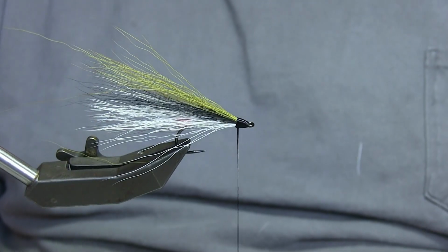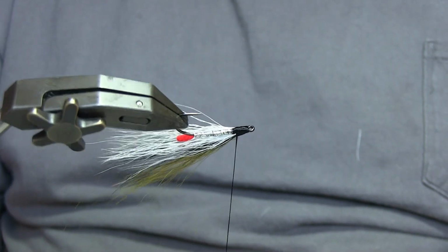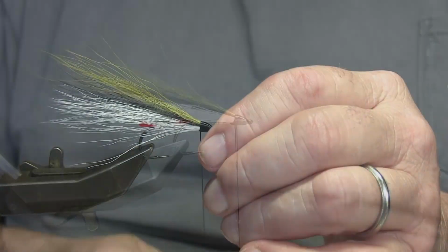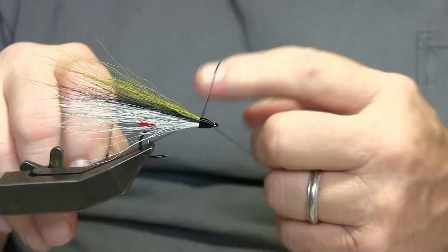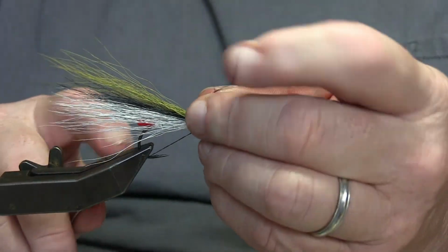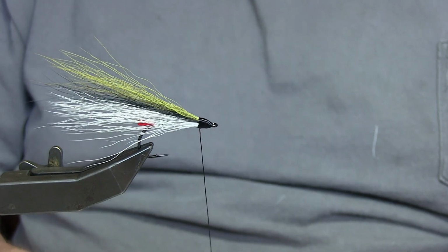It's a good idea to rotate the fly one last time to check all sides for wing separation. All the hair should be on the top. Whip finish or tie off with a few half hitches to lock the thread in place. Then remove the thread. The tying part is now complete.